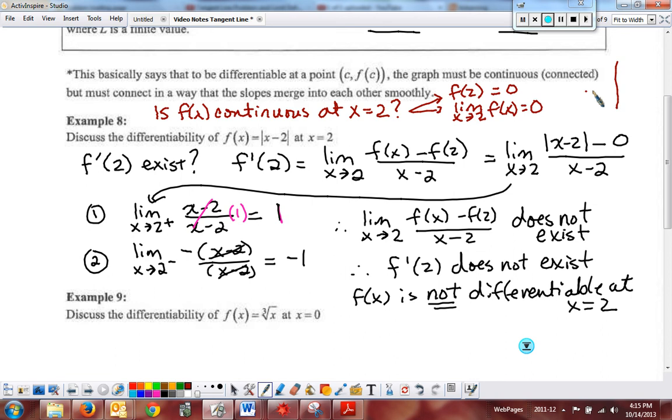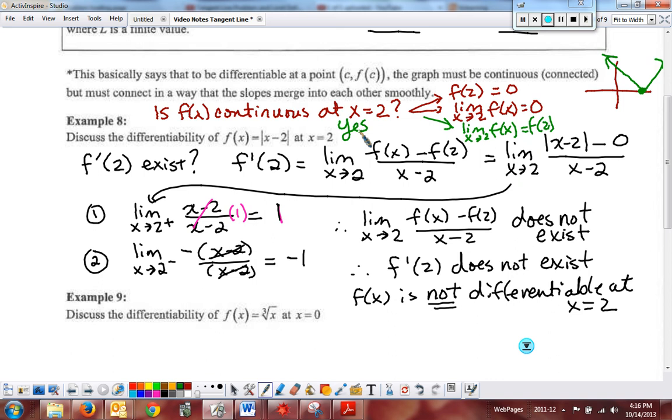Think about what your graph looks like here. You basically have an absolute value graph that's moved to the right 2. So here's our nice little picture of this, and of course the limit of that exists, and it's 0. And notice that the limit as x approaches 2 of f of x equals f of 2. There's our three-part definition of continuity, so the answer to this is yes, the function was continuous at x equal to 2, but it's not differentiable.